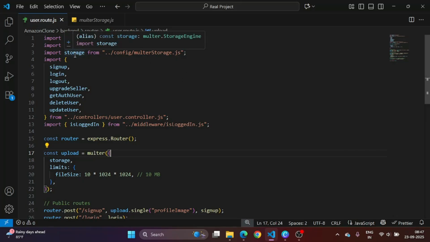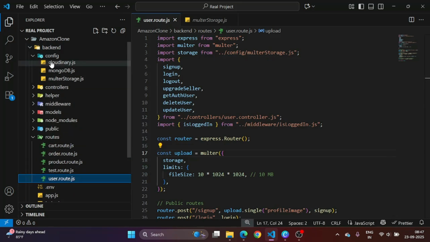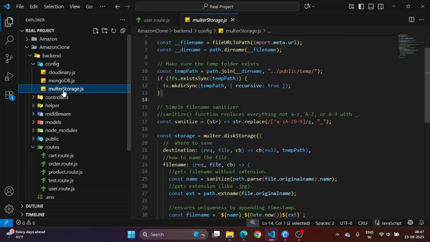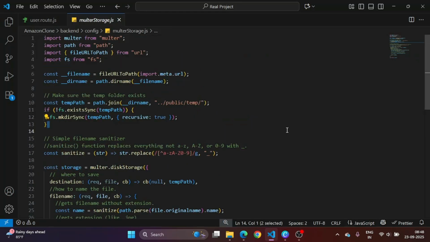And then we import storage. Let me explain to you. In the config file we already created that Multer storage. It's basic boilerplate code. So we import Multer, which is a package, and path from Node.js, and then we also import fileURLToPath because we are using the import syntax.